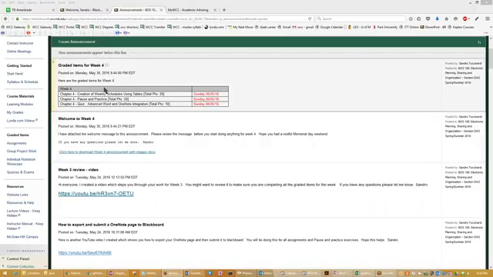I posted an announcement in the classroom and it basically lists 3 items that you have to complete. The first one being creating a weekly schedule using tables, which is worth 20 points. There's a pause and practice, just like week 3, which is worth 50 points, and then your quiz is worth 10 points.